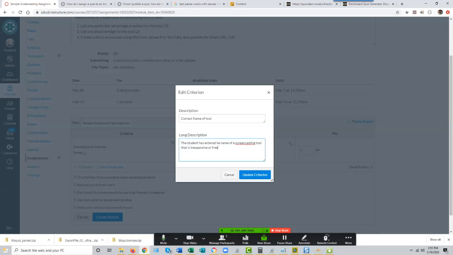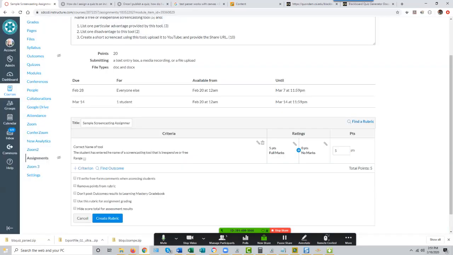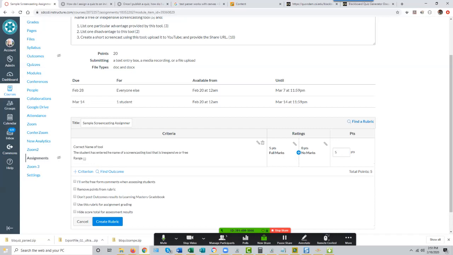And then I can update the criterion, and that appears in my description. So I have a meaningful description of my criterion. I know what that means, and the students will know what that means. I can always delete criteria if I decide I don't want them anymore with that little trash can icon, but this looks fine.